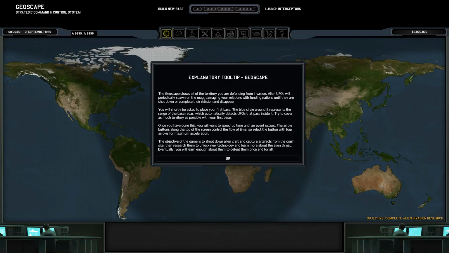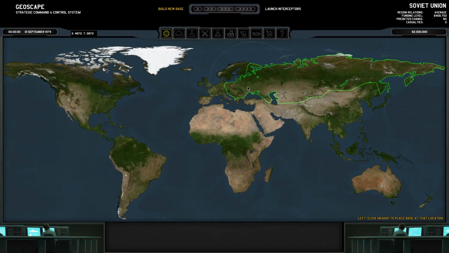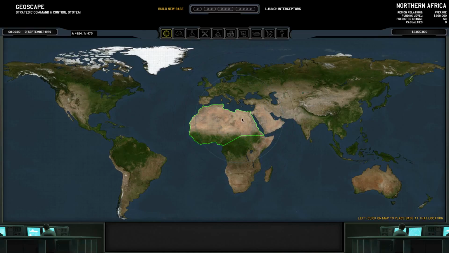Well, you can read it if you want, but basically, it's all about first selecting somewhere to put your base. The circles you see indicate my radar's coverage, and as we start off, we get the blue circle. That's the coverage, but you can upgrade the radars and increase your coverage gradually. What you want to do is cover the most land possible, but more importantly, cover as many different regions as you can, because you get funding based on how many UFOs you manage to shoot down over these regions. So going like this would be kind of bad, because then you'd only get these two regions.